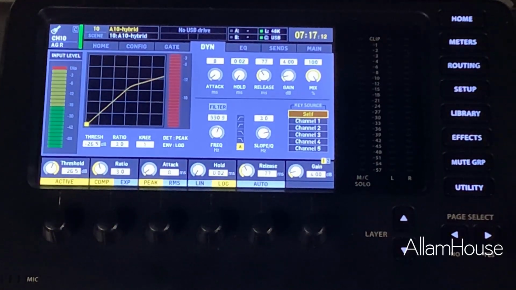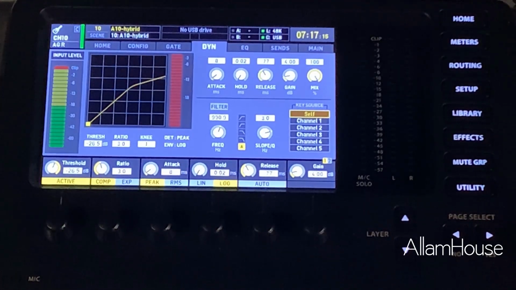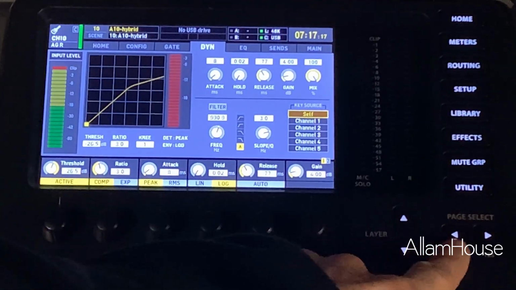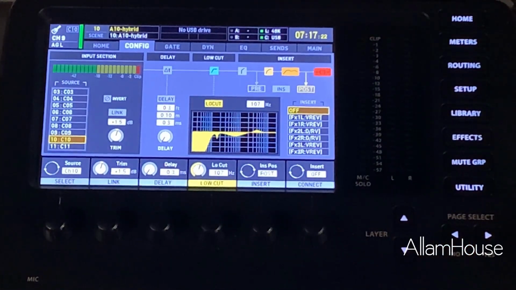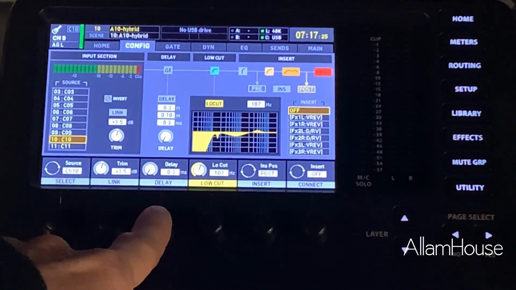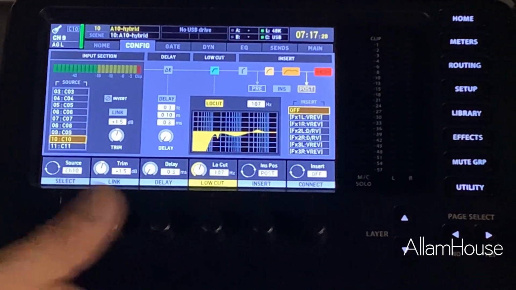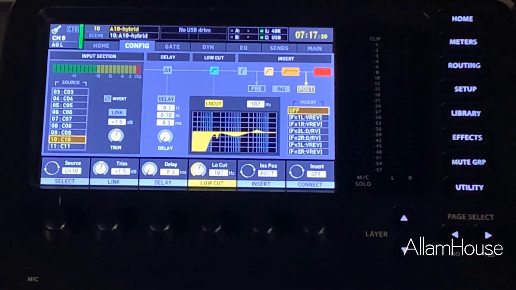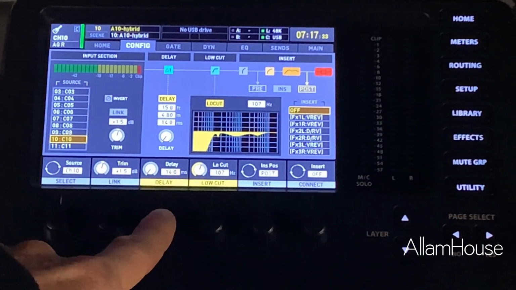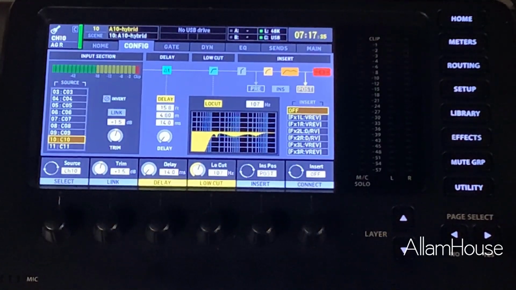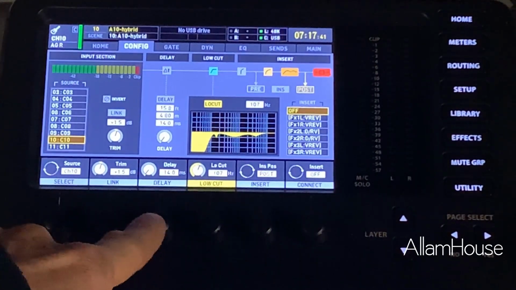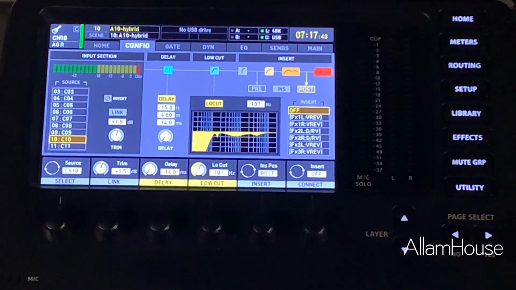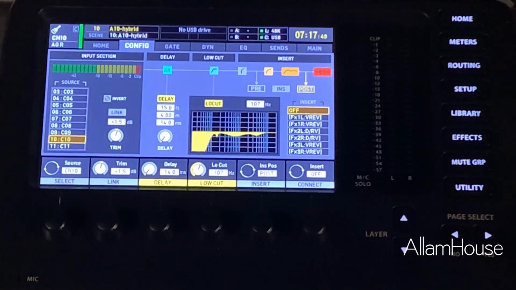Now the other thing that is different, that we've talked about in the DAW, is if I come back over to the config tab, you'll see that my left channel here, look at the delay. It is not activated, but channel 10, my right channel, does in fact have a 14 millisecond delay turned on. So you could quickly turn it off by just deactivating the delay, or by clicking this it will turn on. The other thing we have to keep in mind here is that we do have a pan, hard left and hard right.